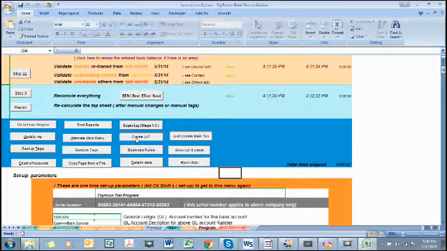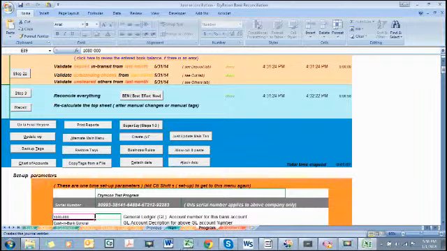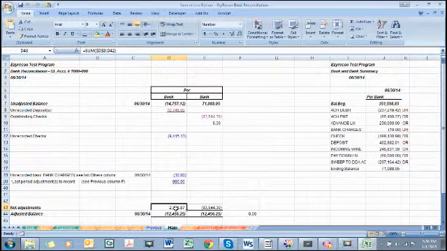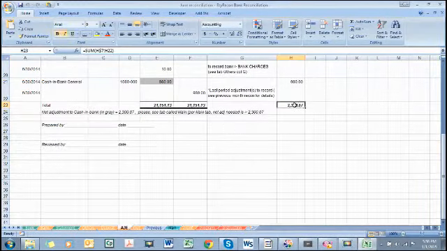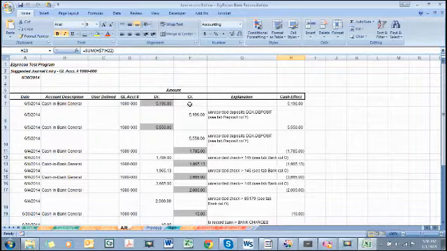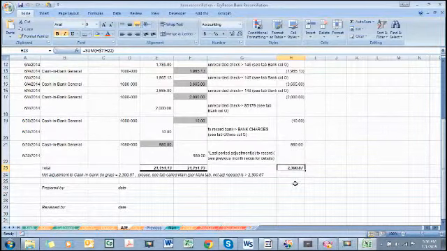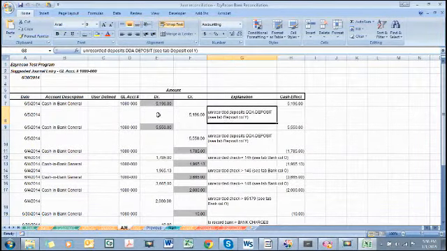Now, once you're happy with this one, you could prepare the journal entry, and all you need to do is create the AJE, and the AJE was created. Now let's review this one. Based on this reconciliation, you need to increase your cash by 2,300.87. So go to AJE, and here's the cash effect, 2,300.87. If you book all these suggested journal entries, it will increase the cash by 2,300.87.